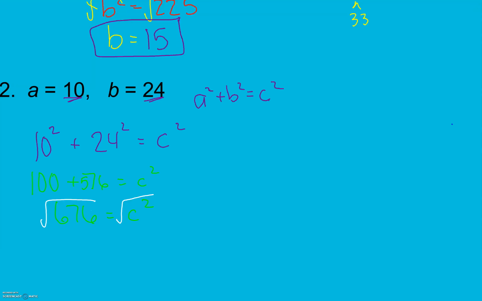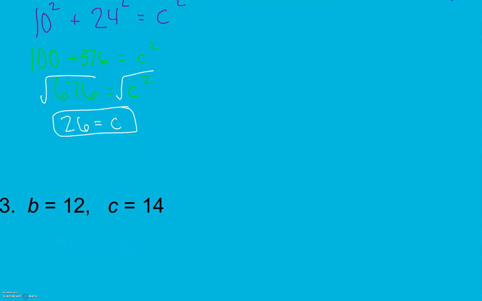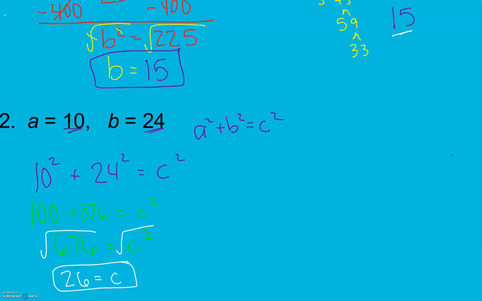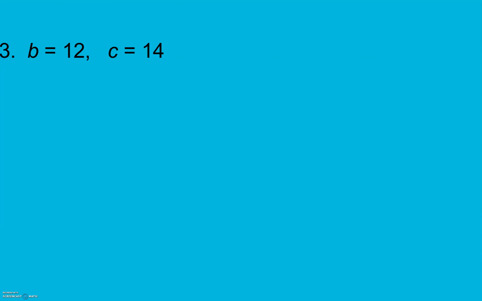Here we can check to see if it's a perfect square. We don't have it on our board, so it's not a perfect square less than 20, but we can check in our calculator. If we take the square root of 676, I get 26 even. And since I get exactly 26, I can do that. We don't want to have a decimal approximation. So if we would have had a decimal, we'd have had to break it down like I did up here with the 225 to reduce it. But since the square root of 676 is just 26, we can go ahead and use our calculator there.